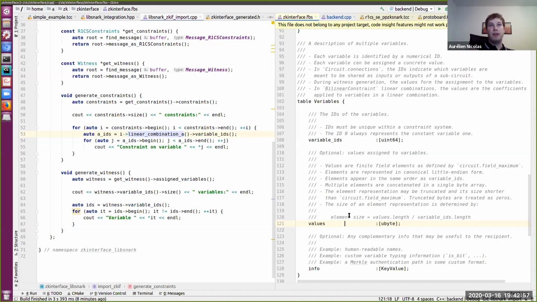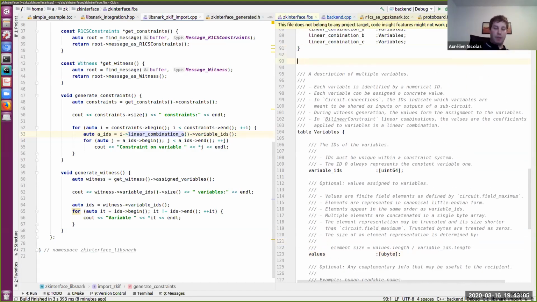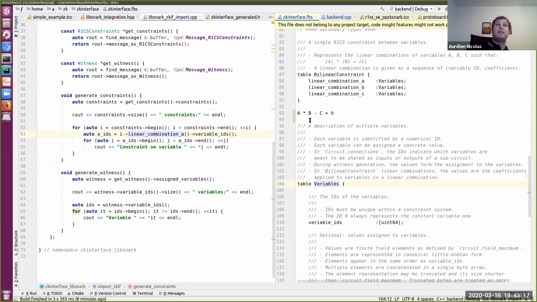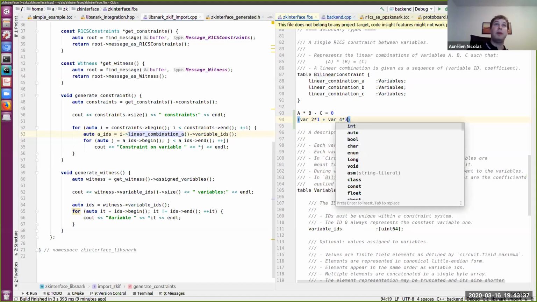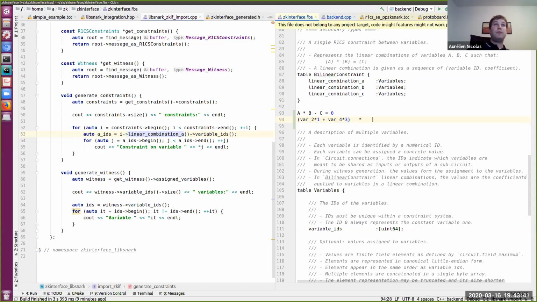I mean, in R1CS, no, it doesn't have to be 0. So let's go all the way. R1CS constraints are like A times B minus C equals 0. So here we have the A, B, C, and each of them is an array of variables. I can write the A here as some variable, let's say variable number 2 times the coefficient of 1, plus a variable 4, whatever it is, multiplied by 3. So that's the A, and that's one of these objects, variables. So here we have variable ID number 2, coefficient 1, ID 4, coefficient 3. And that's stored in there.